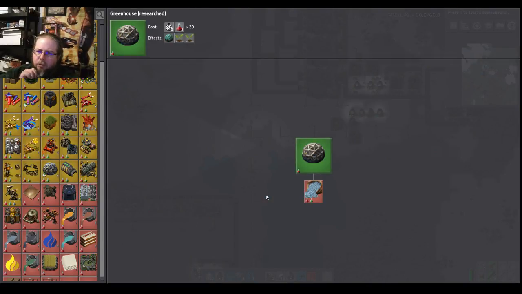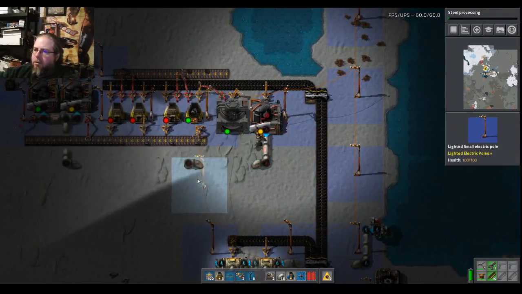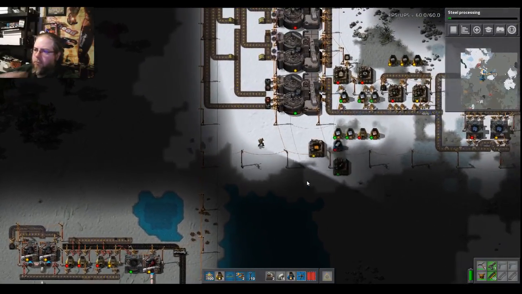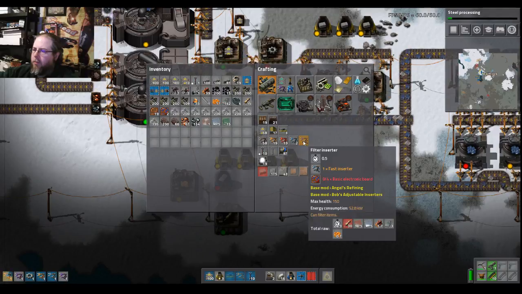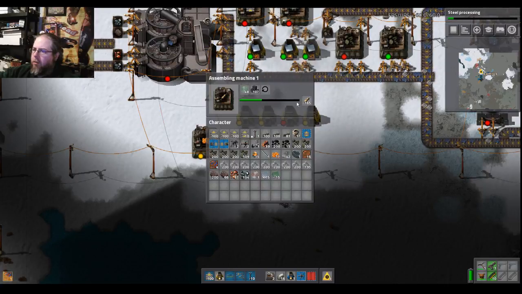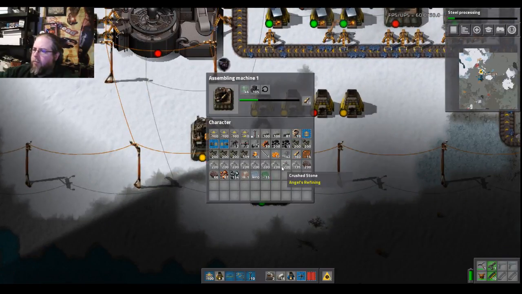Greenhouse research has finished. Digga. So we'll get a steel running. Steel axe would be nice. Put down a light. Down a light. Down another light. Oh, we're ready for... Need more basic electronic stuff. What are we missing? That should run for a minute at least.